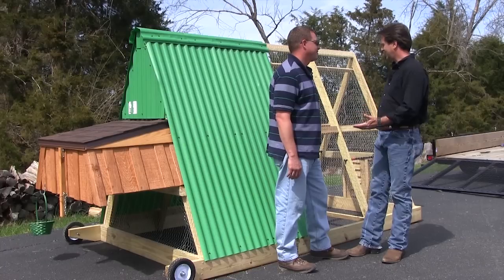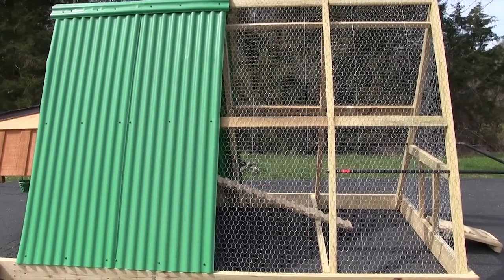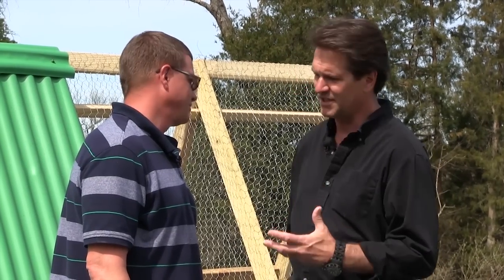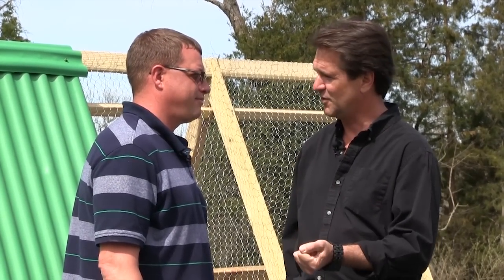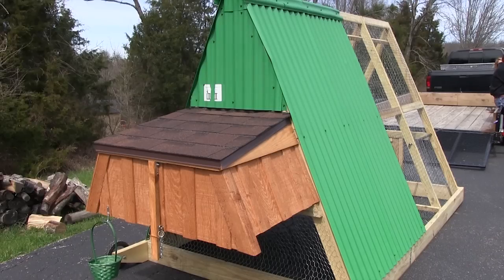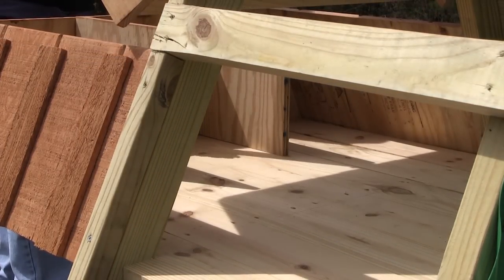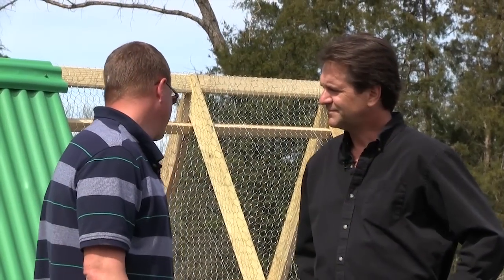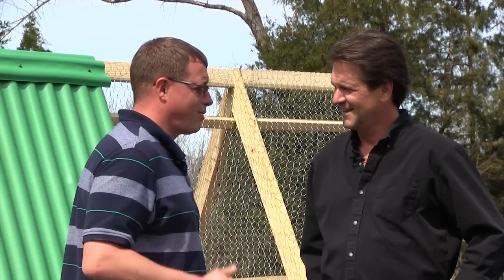What measurements did I give you? 5 by 10, 6 feet tall. And you know what? That's perfect for the amount of chickens that I'm going to have. I wanted something that I could pick up and move with one arm. Of course, we're on the same wavelength there. I wanted a box in the back so I could check the eggs without having to go in. Obviously, they'd get out of the weather, with a place in the front where we could let them out and let them roam during the day and go back in. The main thing was building it light enough so you could get it with one hand, and get into it with one hand.